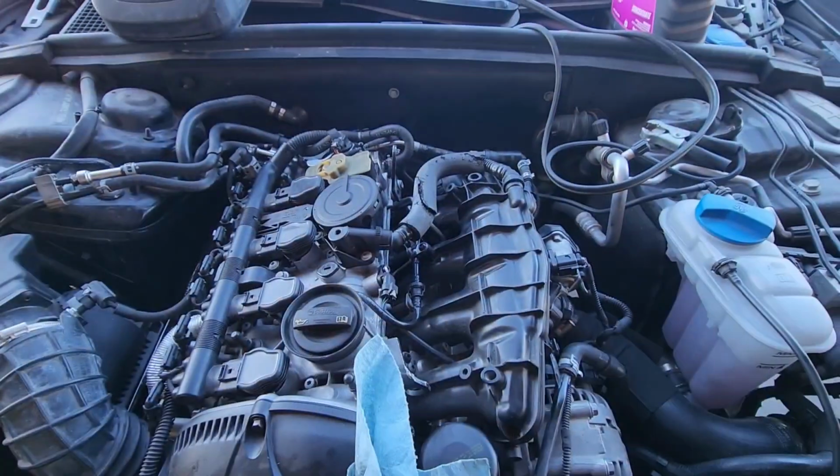Alright guys, we fixed it. So, I'll show you what we did. I have no idea which one of these things actually fixed it, because I did so many things yesterday, but we fixed it, runs good, check engine light's off, codes are cleared. So, I will show you.